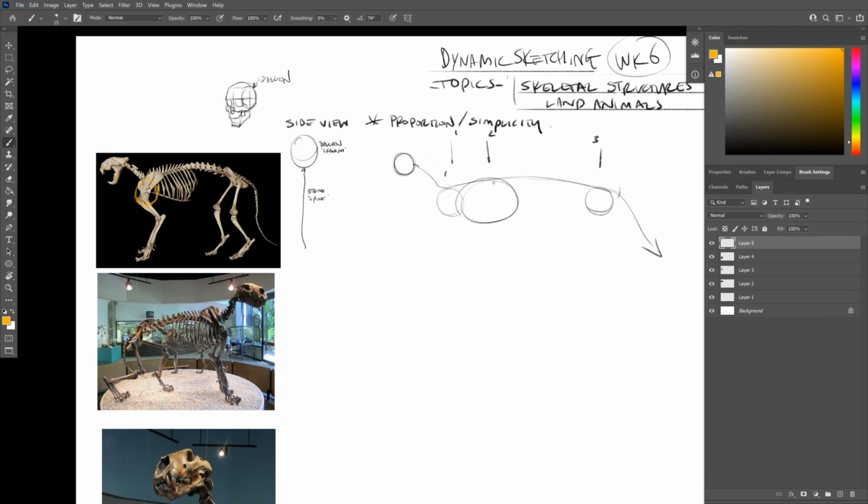The secondary shape is the location of where the ribs will be. But the bone structure, obviously, could be larger or smaller or a different placement in the area of what I located for those circles. So 3 is just the location of where the hip bone may exist, but the shape of the hip bone obviously will be different and will lie within that spot. So these circles that I've drawn are locations like on a map. This is the location where it can possibly exist within what I'm trying to go to, right? Somewhere inside there. It can expand outside of it or work inside of it. But the idea is that this is a general location of where that anatomy of bone structure exists for me to also judge proportion, all right?